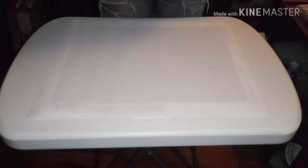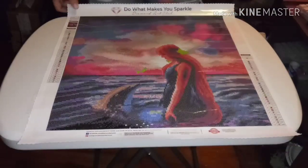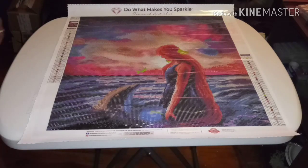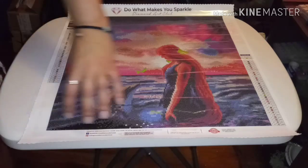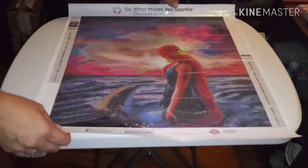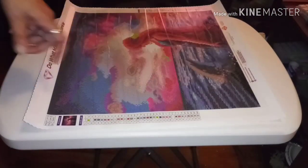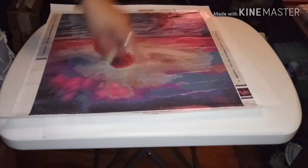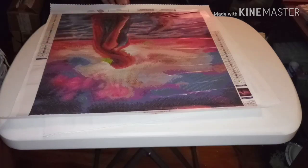So now that we know which one I'm doing, let me show her. I'm excited. I cheated a little bit. I already started her, but just a very little portion of the bottom. I'm a lefty. I start at the bottom left, that's my comfortable way of starting. I'll work all the way across, and then I'll go as high as I can comfortably, and then I'll turn it and work from the side. Once I do both sides, then I work from top to bottom, or backwards, or upside down, so to say.